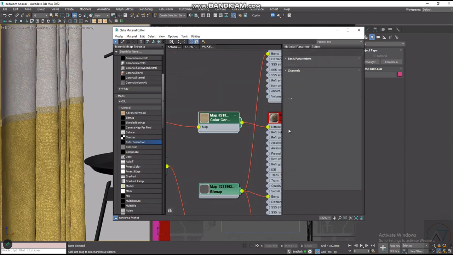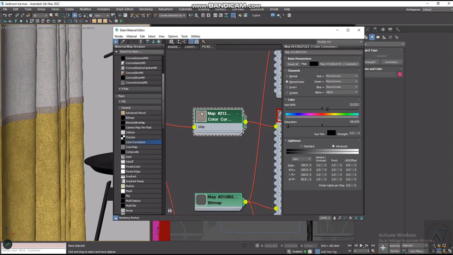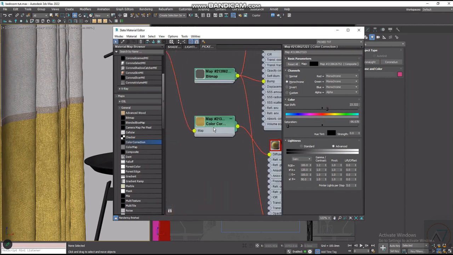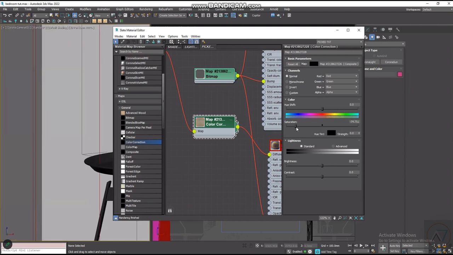I'm going to desaturate this guy too, to mean that I'm taking out almost all the color in it. You can see when I desaturate it, it's giving me the black and white effect, or probably you can always change to monochrome, black and white. If we change to monochrome, it gives you black and white. Same thing. Then the last guy, which is this yellow guy here, is the same thing we are doing. You click on the color correction, then desaturate it. You can see now what's going on.